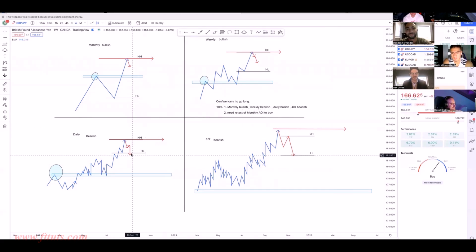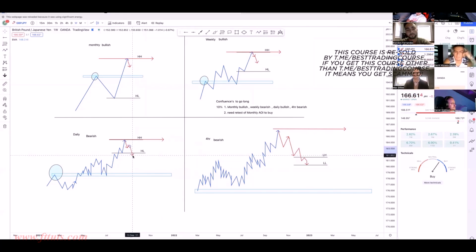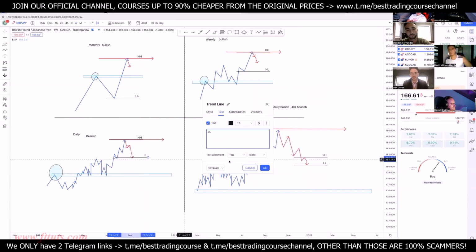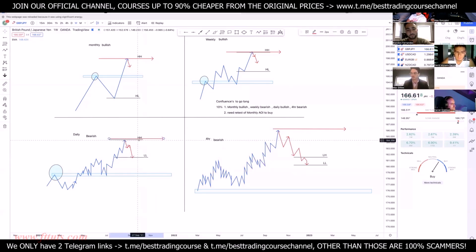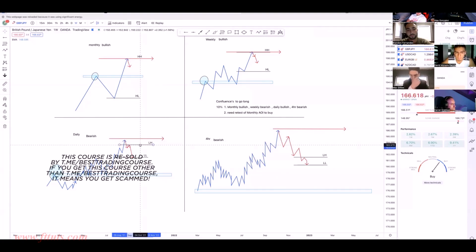Okay, so now we understand that the 4-hour and the daily are bearish, the weekly is just having a move, and the monthly, you can't even tell, right? So now this is where the 4-hour will do its thing, create now a lower low, whatever. Remember, the 4-hour is moving a lot more than the other one, right? So let's say it does this. Now we have a lower low here. We'll have a lower high here. Now this daily has now had an extensive lower low. So now we understand that this is the lower low. All right, so now we have a lower high here, cool.